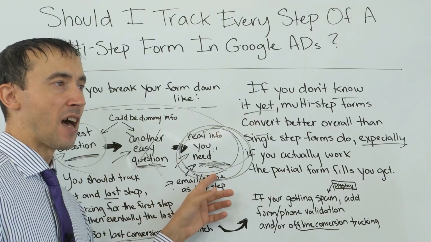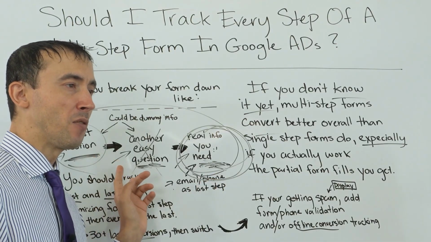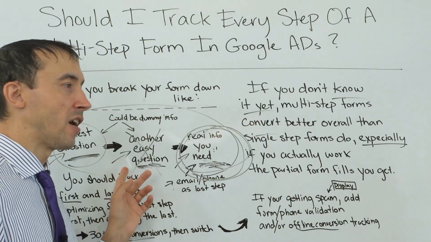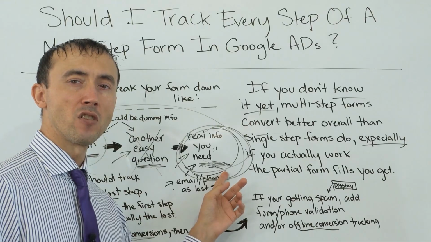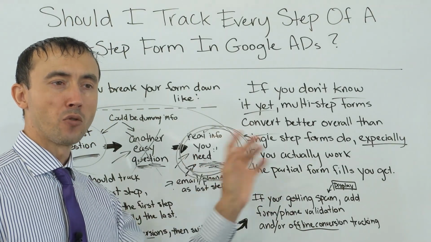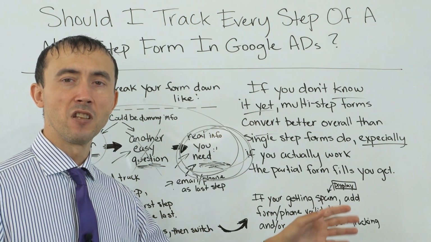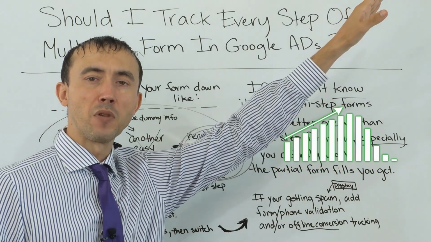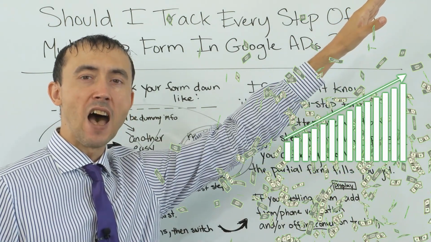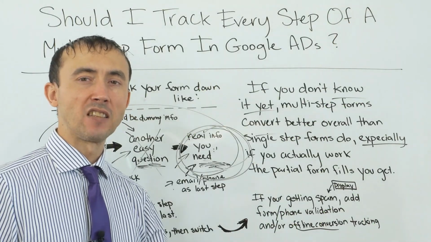You track first and last, either on an account level or on a campaign level. You wait until the last step gets at least 30 conversions, and then you switch over. You're going to go through some volatility while you switch over. And then once you get to the other side of the volatility, you'll be on your next plateau of growth. And you'll make a lot more money optimizing for the last step than you will the first step.